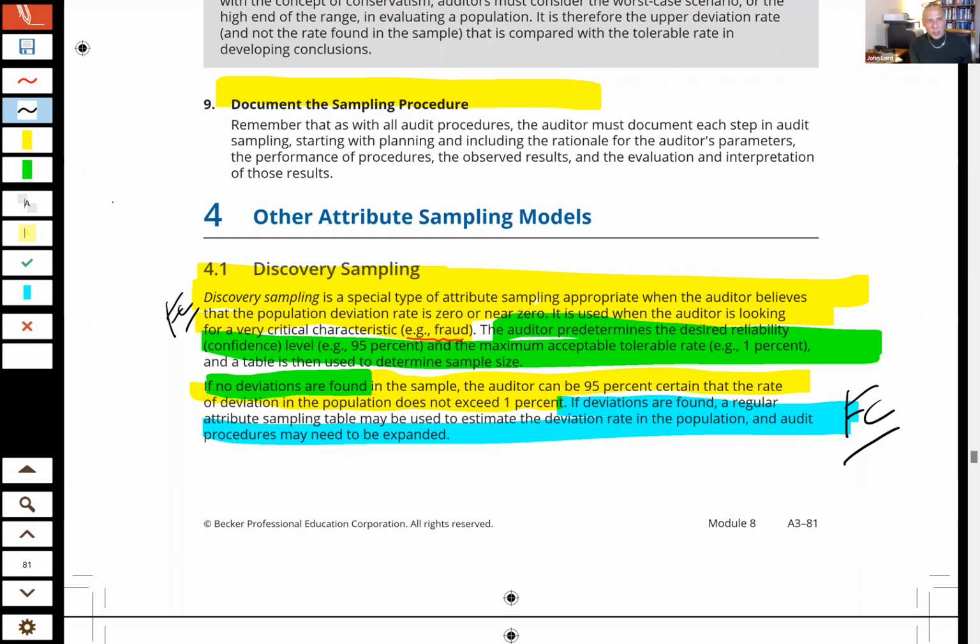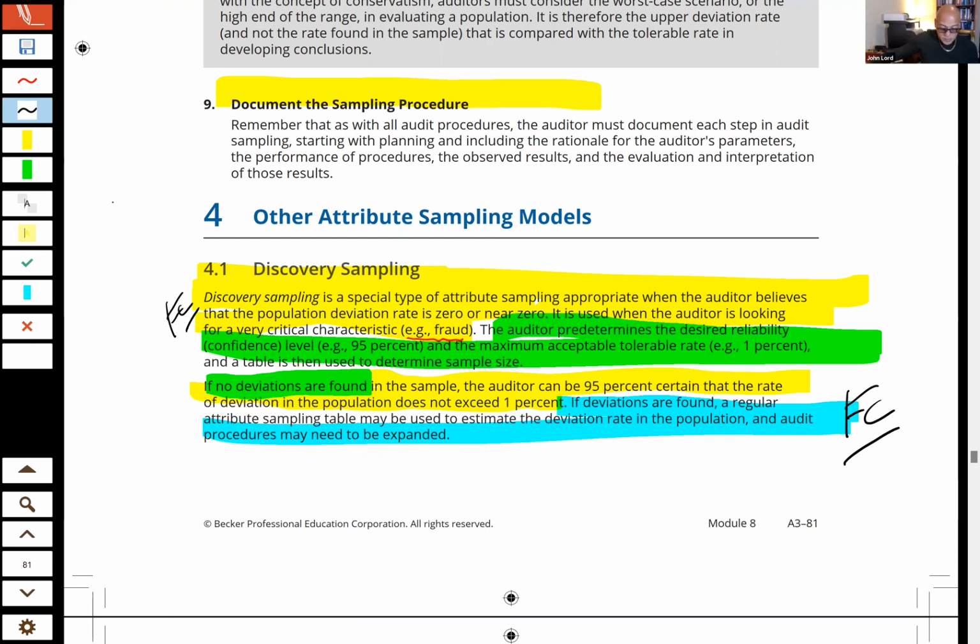I would imagine, Eric, that they are going to use some sort of sampling techniques, but they also would probably use some sort of analytical procedure. For example, if I'm a hamburger restaurant and I tell you that my revenue is X, well, there should be certain pounds of meat that go along with that. So they probably use some analytics, but they might sample some transactions looking for indicators of an understatement of the tax, I would imagine.